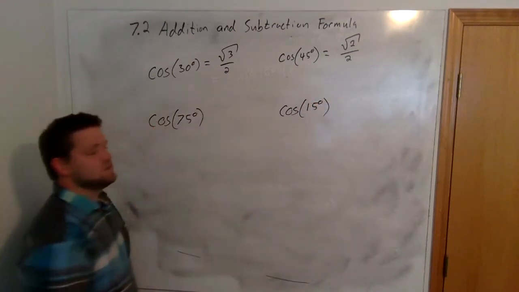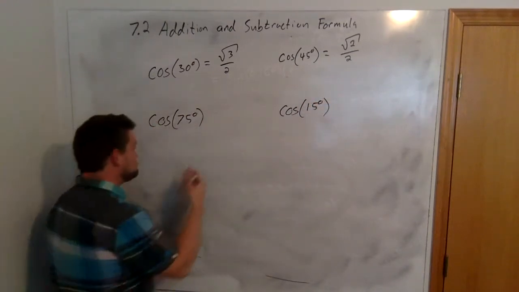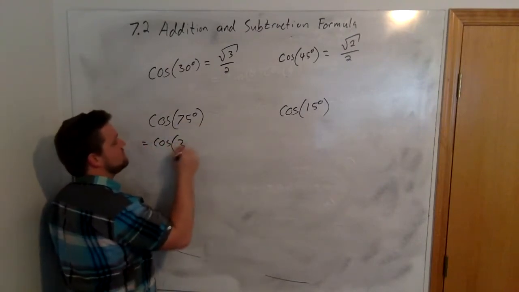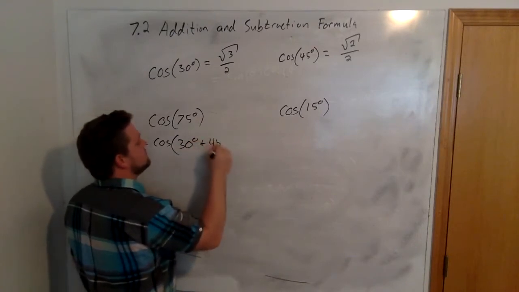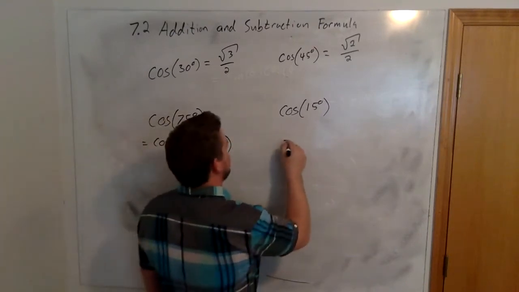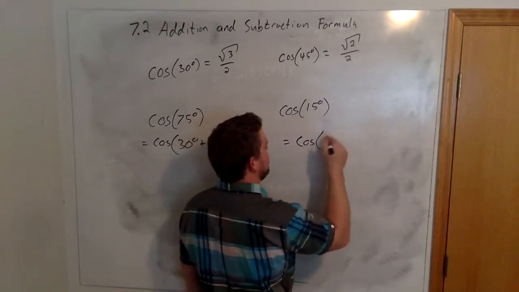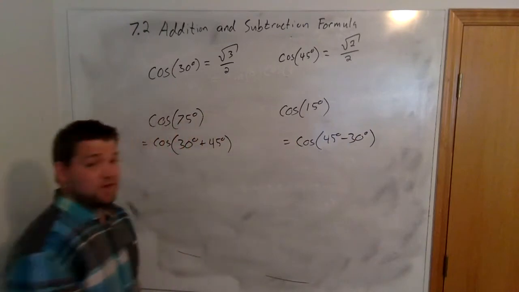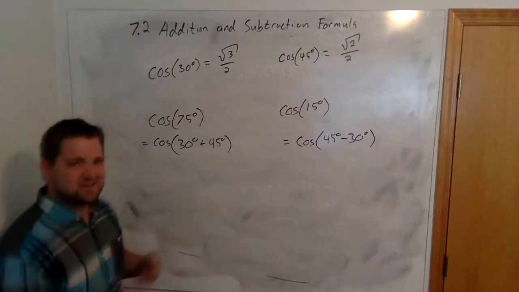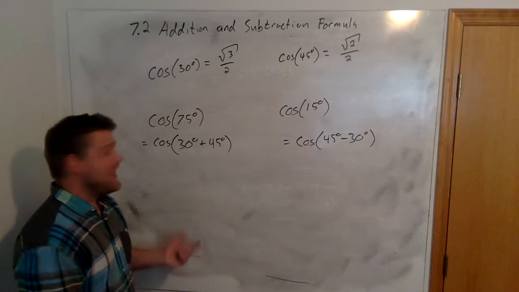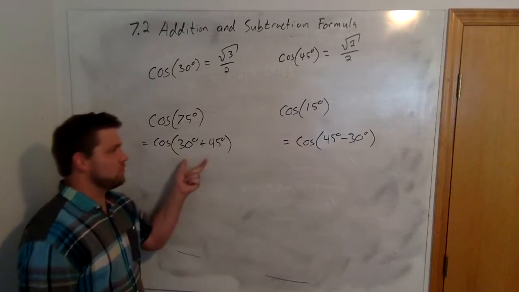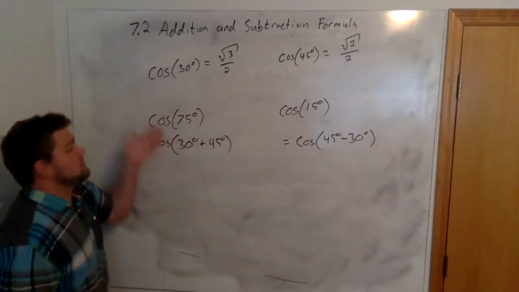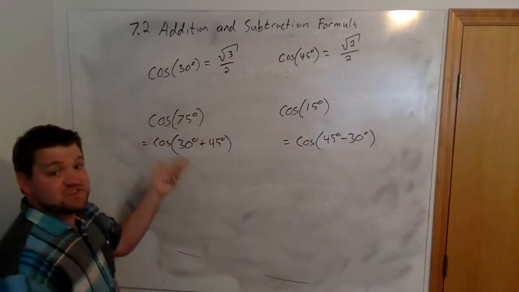These aren't nice numbers on the unit circle, but it's nice to note that this is the same thing as 30 degrees plus 45 degrees. Or over here, this could be the same thing as cosine of, let's say, 45 degrees minus 30 degrees. So if we're thinking about this, I wish there was some nice formula that had to do with the cosine of a sum of angles, or the cosine of the difference of angles. Similarly, I could make the same thing if these were sines instead, or even tangents.